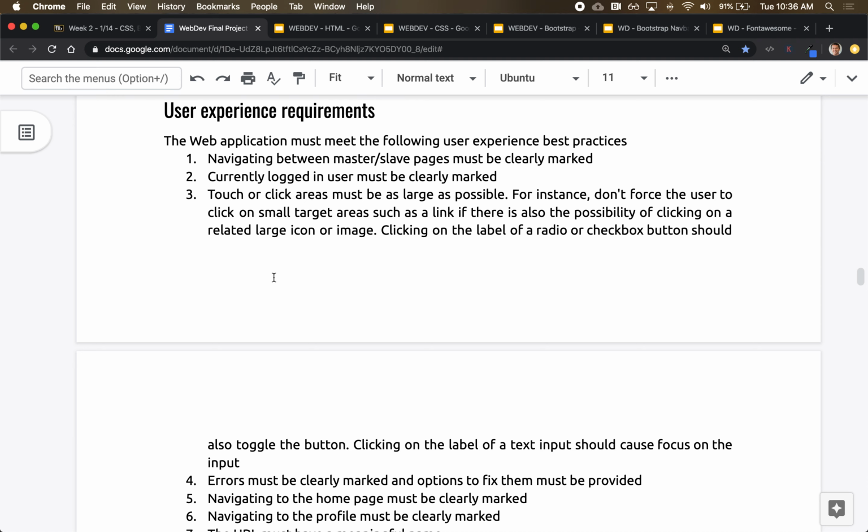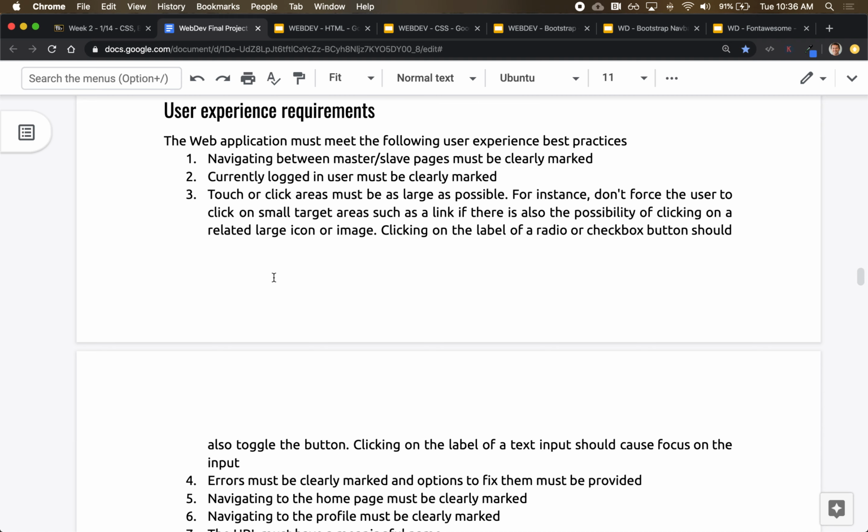The input fields should be large enough, right, that I can click on it, maybe take up the entire width of the screen on a phone, so that wherever I click, it takes focus and I can start typing. Use the correct keyboard, right? If you're asking for an email, give me the email keyboard. If you're asking for a date, give me the date picker. If you're asking for a phone, give me the phone pad. Or if you're asking for a number, give me the number pad. Only when you're asking for text, give me the whole keyboard. So again, user experience.